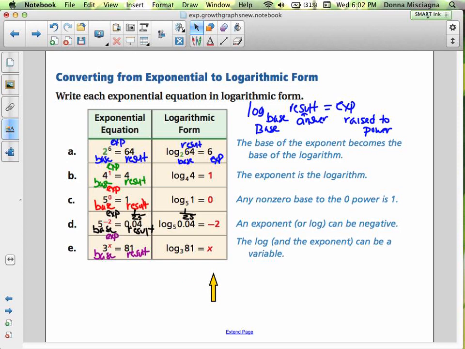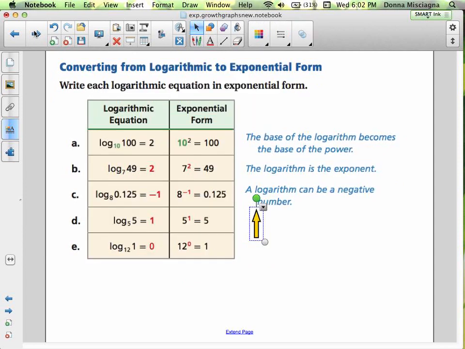Let's review how to go from logarithmic to exponential. A lot of this is in your notes, so just follow along here. And here we go the other way. Now we have the log statement, and we want to rewrite that into an exponential. Let's translate our log statement here. This is our base, this is the result, and this is the exponent, because the answer to a log statement is an exponent. You're always looking for what power you have to raise that base to get that result.